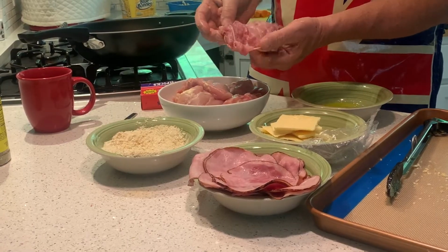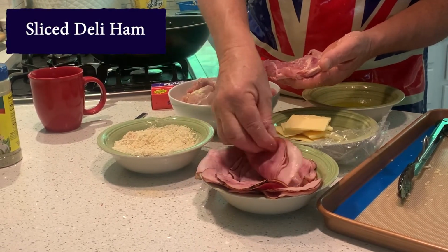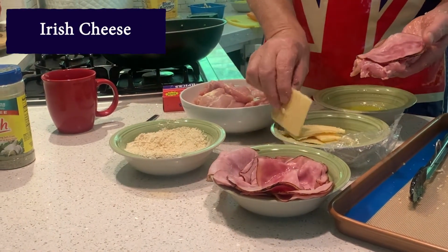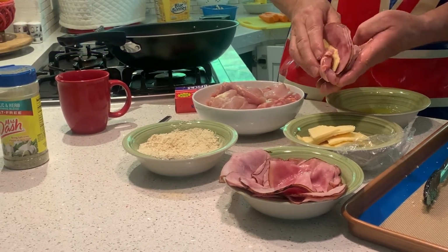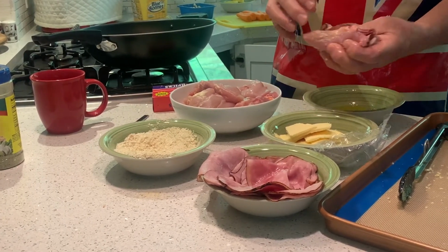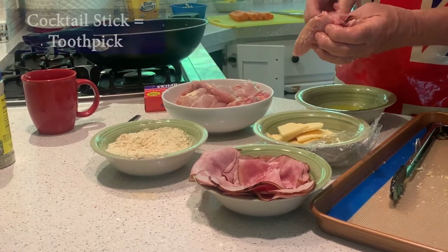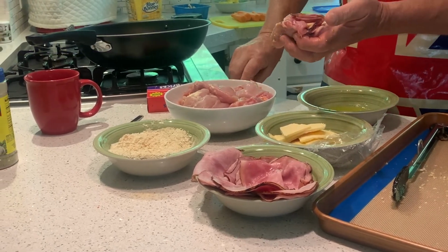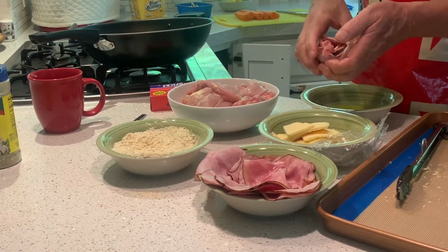So I take my chicken thigh, and in it I place some ham. This is sandwich ham, so 2 or 3 slices fine, and then my Irish cheese. Don't need a huge amount of that because it will melt very quickly. Now the challenge here is keeping the chicken enclosed, and so I take a cocktail stick and literally just push it through to keep everything together. Put the second one in at a different angle, and hopefully that will work. Let's see if it does.